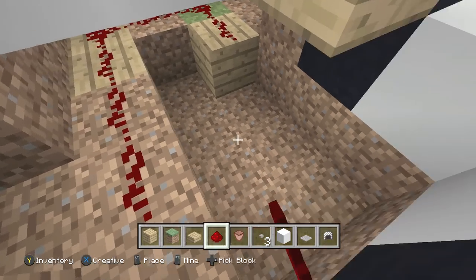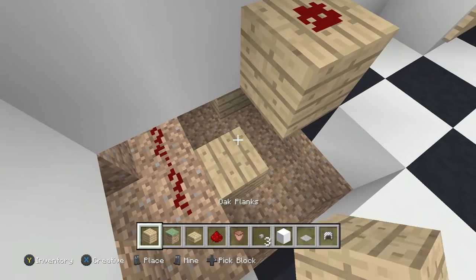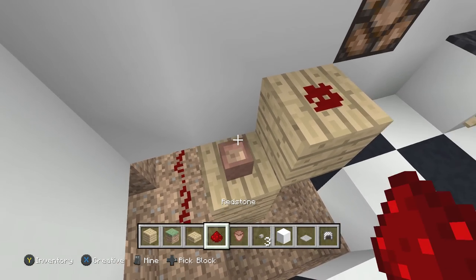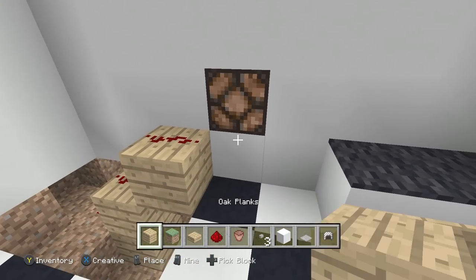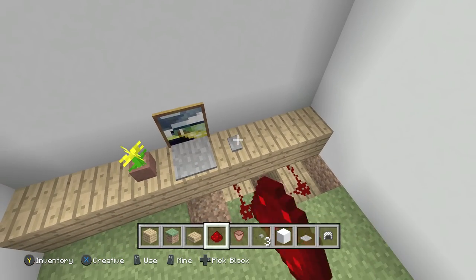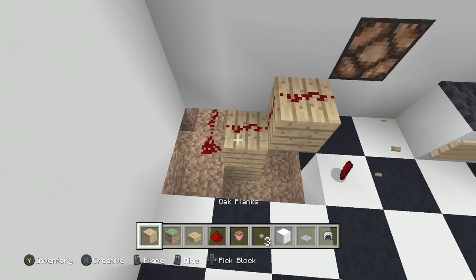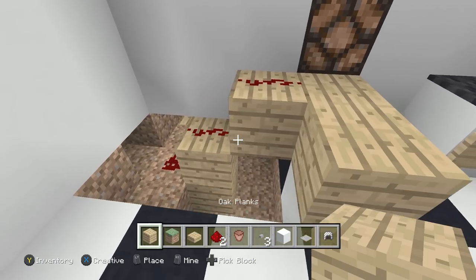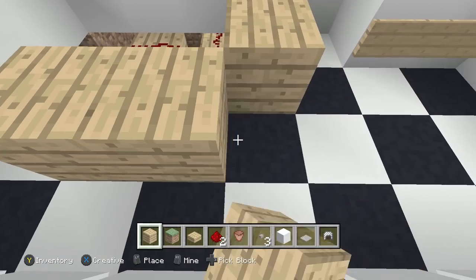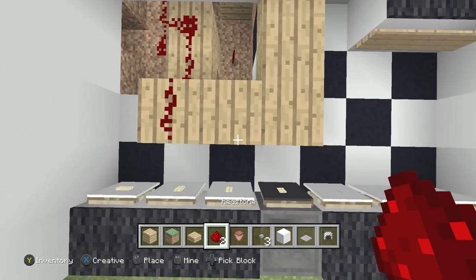So, we just need to make it go all the way around, and then eventually we have to link it up to the redstone lamp. And don't place a plant pot there. So when I click the button, it should light up. And if it doesn't light up, that's because the redstone isn't wired properly. So you just need to make it go around and then into the back of this, as you can see. So pretty much like that. Of course, there's a bit of wiring, but it's pretty simple to do.